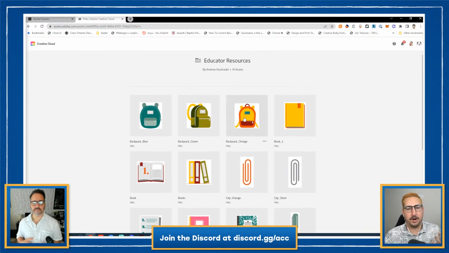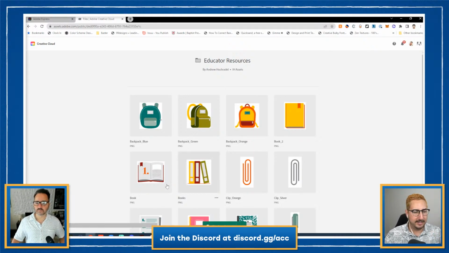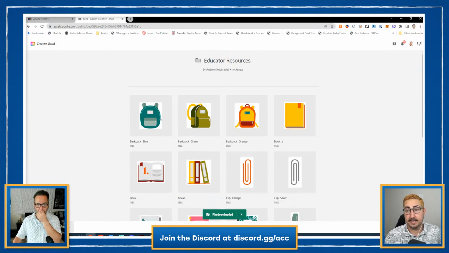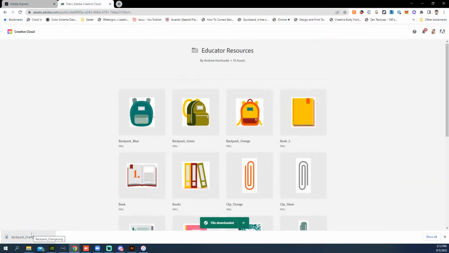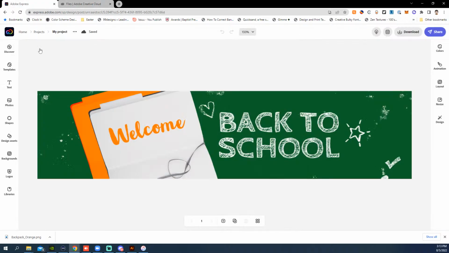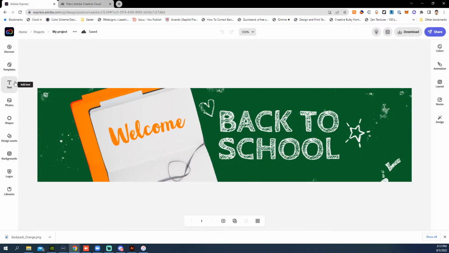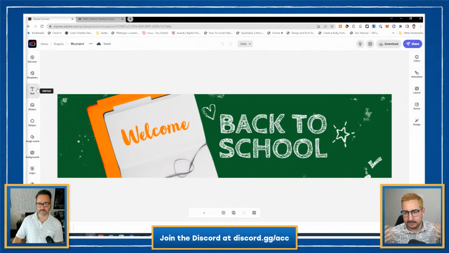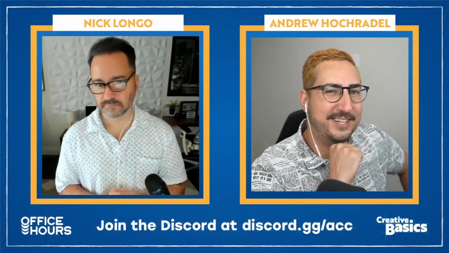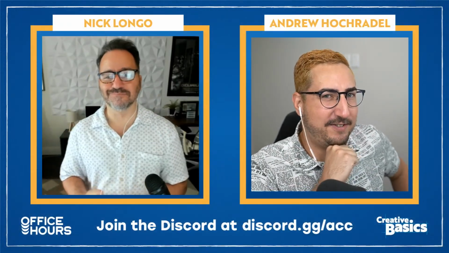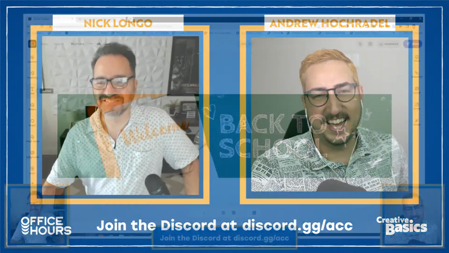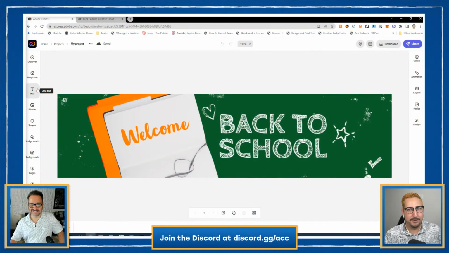Let's say that I want this backpack to be a part of our Adobe Express. So check this out. We can click and then hit download. It is going to download that into my downloads, right? You can see down here, it's in my downloads. In the past, we have been using things that are integrated. But if we have our own things, or awesome assets that have been designed by a live show on Adobe Office Hours, we can download those very easily and then upload them to our design.